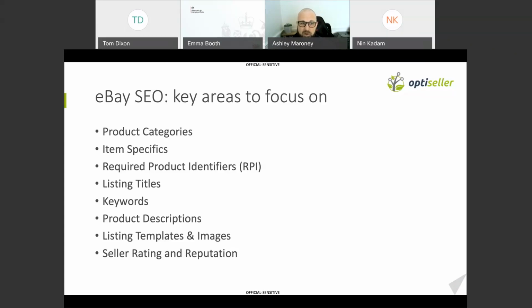So here are the key things that we'll focus on in this particular section relating to eBay SEO. From our perspective, we look at optimizing your listings on eBay as being a bit more of a science than an art form, and it can often feel a little bit overwhelming. It's something you shouldn't really worry about. What we've focused on today is breaking it down into manageable chunks, and we'll look at the different aspects of eBay optimization that you should consider to help drive your success on eBay and make your store the best store it can be. So without any further delay, let's get into the details.